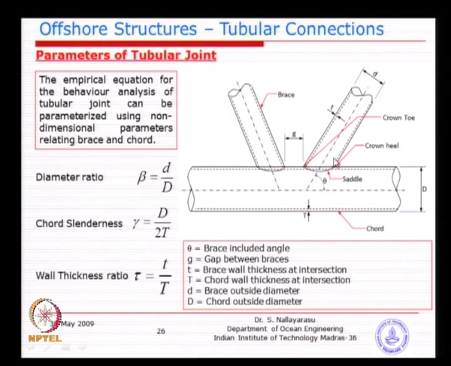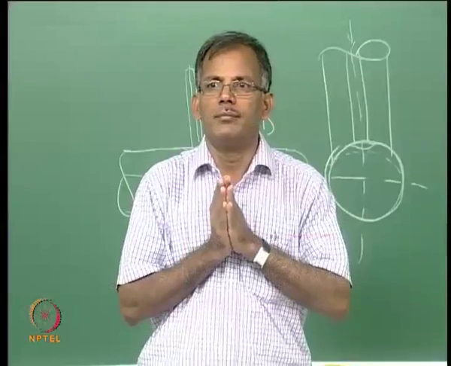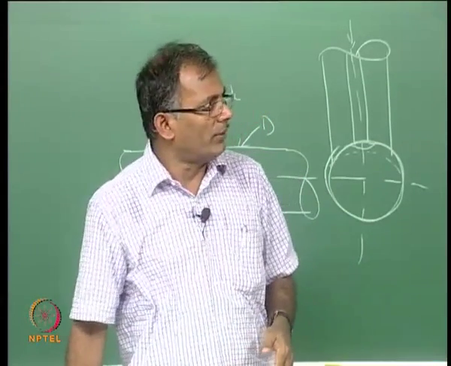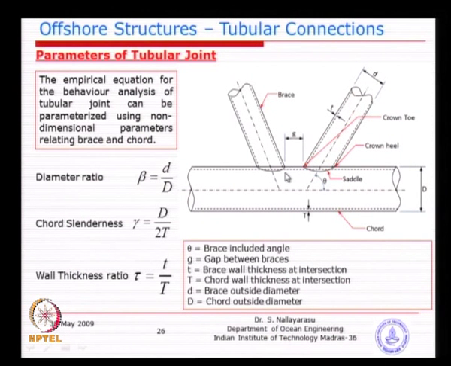Then if you have two braces joined together, I think we discussed this one earlier also, the effect of two braces delivering force on the same location is going to have a cumulative effect, which you see in the parameter called the gap. The larger you make the G parameter, say 1 meter, then there is no question of any overlapping stresses from one brace to the other. Whereas if you make it smaller, then there will definitely be an effect of one brace overlapping onto another brace. That means this location of the chord is going to be subjected to higher stresses, but how high depends on what are the loads applied and what is the gap available.